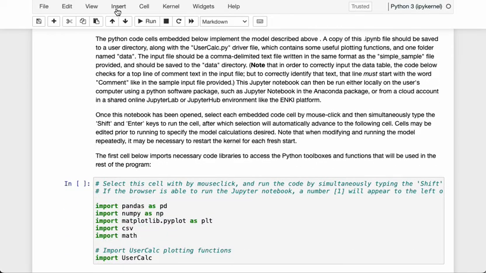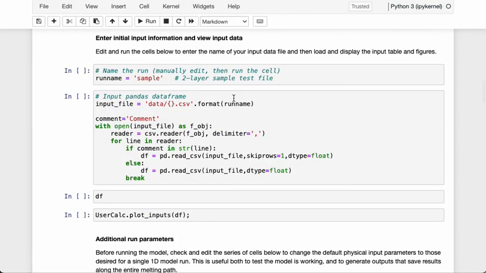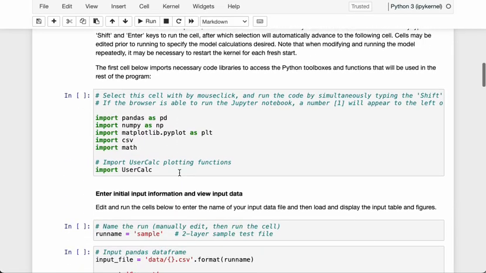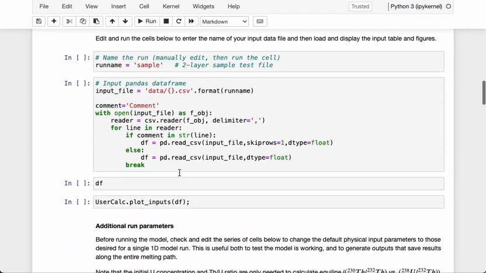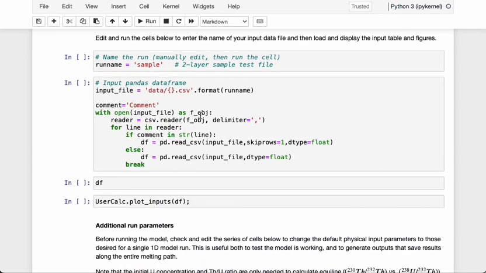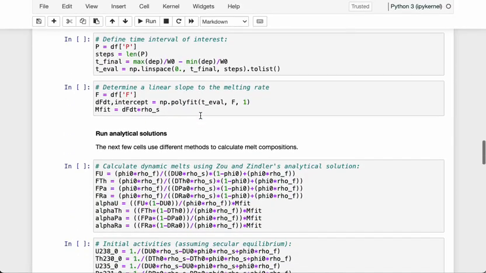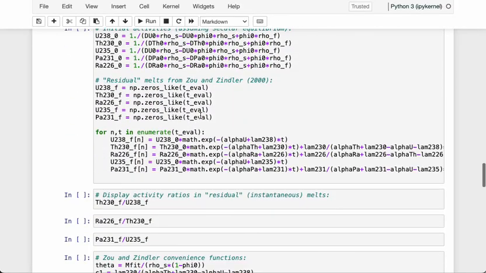So you can compare our more sophisticated dynamic melting script, which can consider a variety of melting rates, productivities and partition coefficients, with the simpler solution that has been used in many cases. This version does not save anything at the moment. It is simply for viewing results as a comparison.